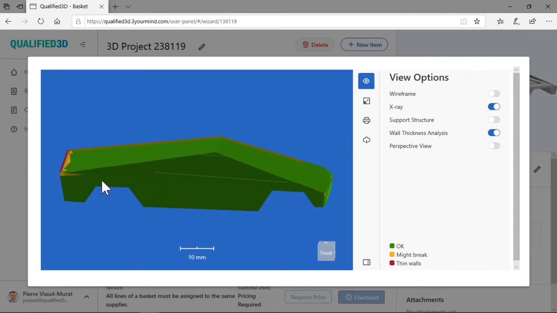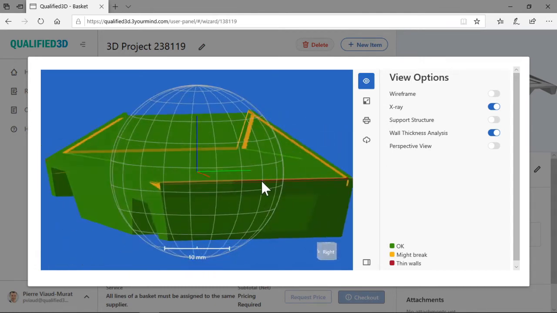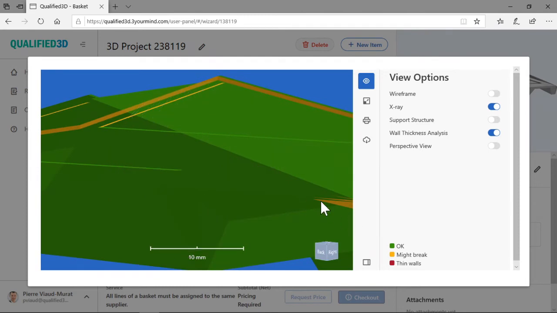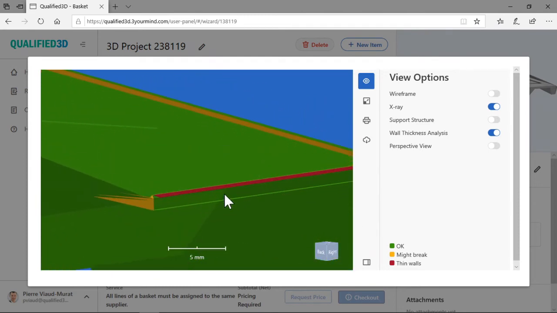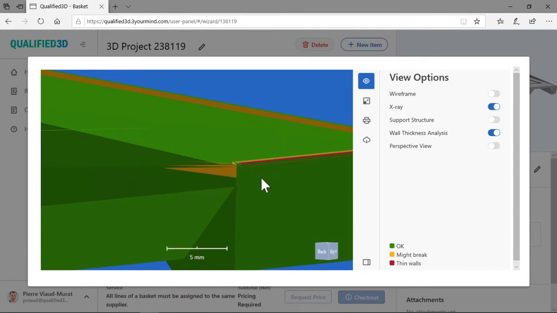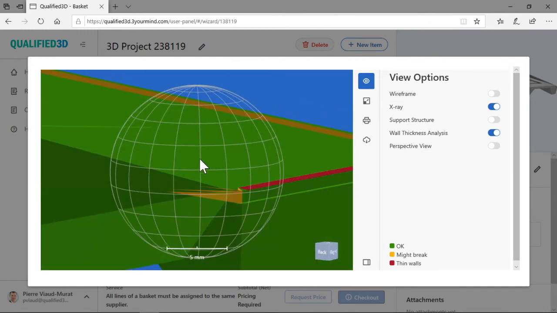So you see here some sections may be too thin for the type of material and printer that you have selected. It could also be that the model itself contains surfaces not connected or just appearing as being too thin.